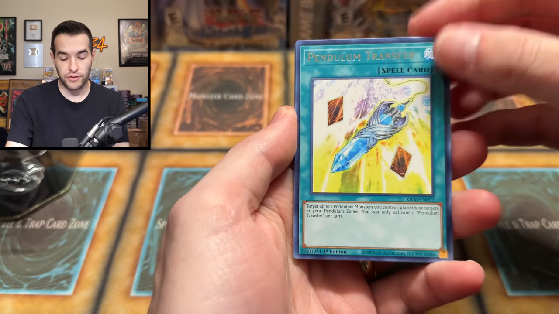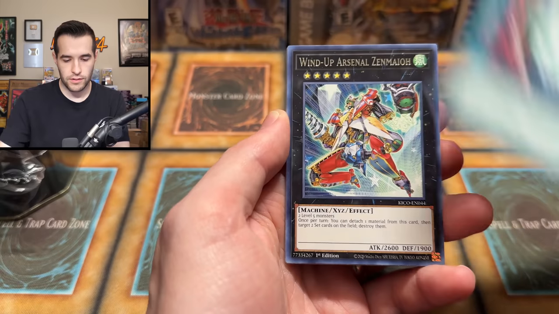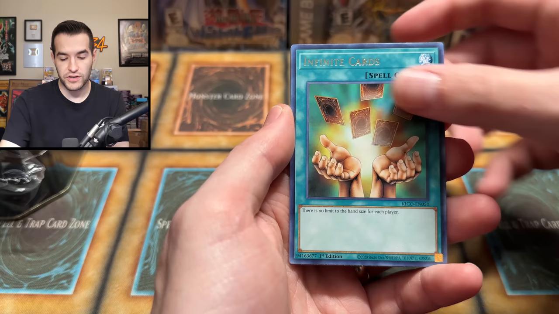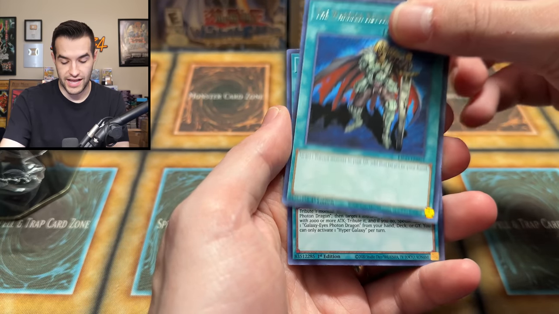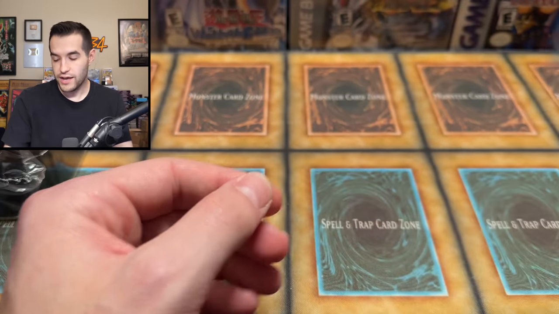I don't think there is a pack trick on this. Pendulum Transfer, which is always really nice. Pot of Awesome. Wind up Arsenal, Zenmayo, Turtle Bond, Infinite Cards, The Warrior Returning Alive, and Hyper Galaxy. Could be a collector. I remember pulling this one. Not a very good one, and that's just a super version anyway.